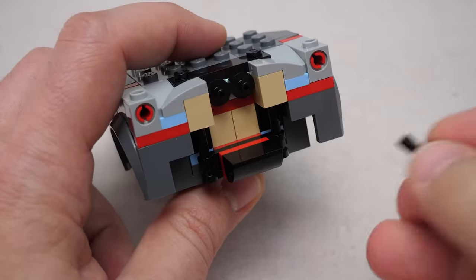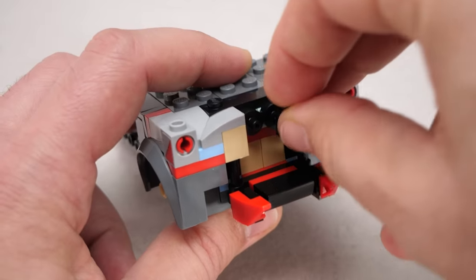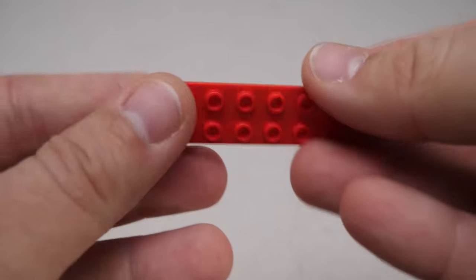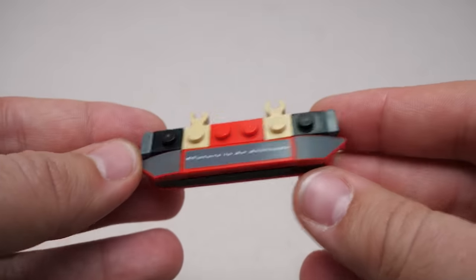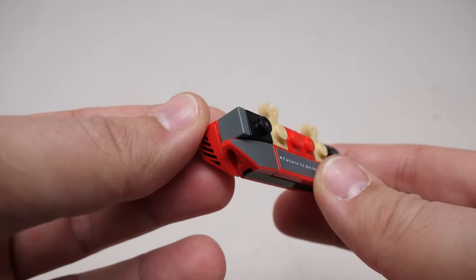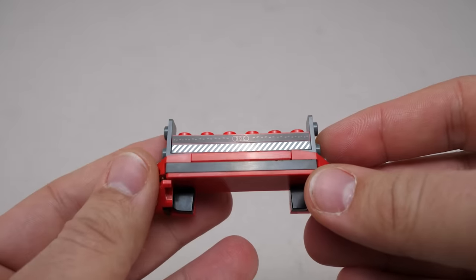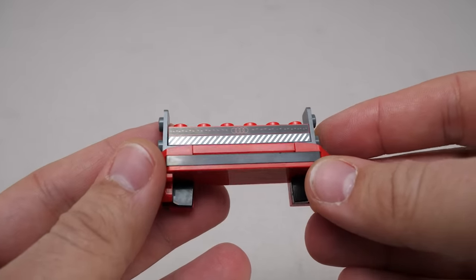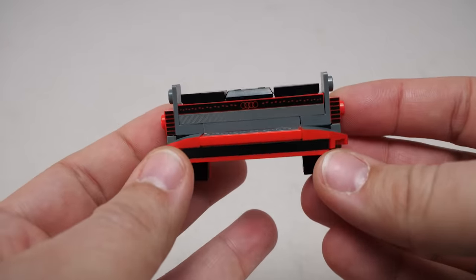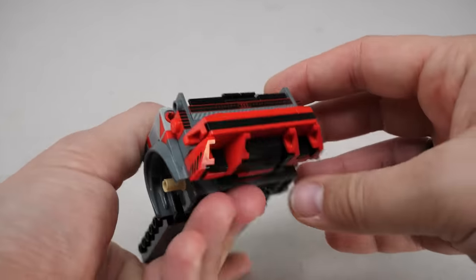Funny connections keep popping up — first this one that attaches with clips, then the minifigure neck brackets attached there with their hollow studs. The new big bracket piece also appears here. This will be the rear end of the car, with printed and stickered wedges on the same assembly. We have not one but two different 1x6 plates with printed edges, and there's a tiny Audi logo in the center. The printed edge of the 1x1 plates is used here, and the whole section slides in place attached with clips — it's a pretty snug fit.